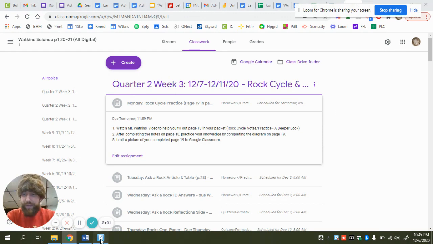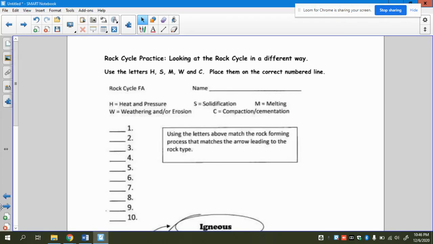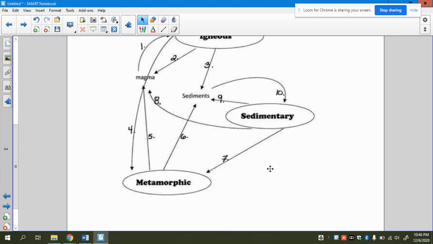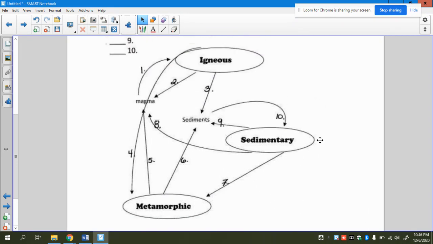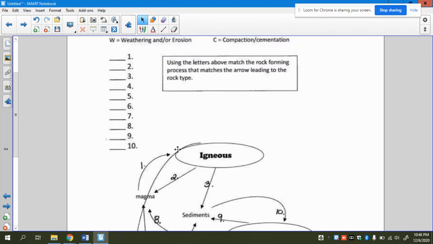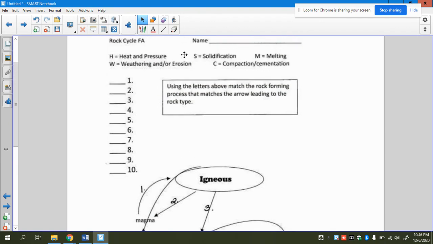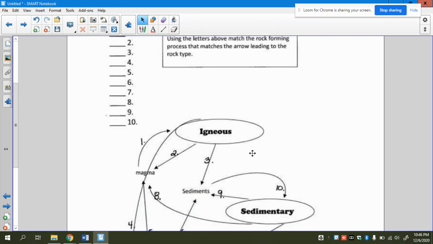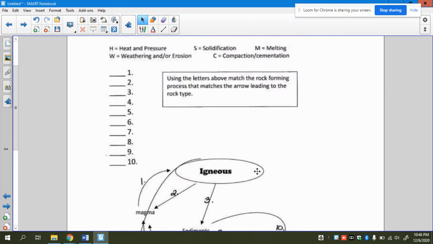Your job then right now is actually to go to page 19. And this diagram looks a little bit different, but it's pretty much the same thing. And so you're going to practice your knowledge here. So just to give you a clue, magma right here is turning into igneous rock. So what does it take for magma to turn into igneous rock? So you got to figure it out, go back to your diagram and figure out what it takes for magma to turn to igneous rocks. One of these things is our best clue. And so we're going to give that a number 1. And then we'll go to igneous to magma. And so that's our little check-in that you're going to submit today.